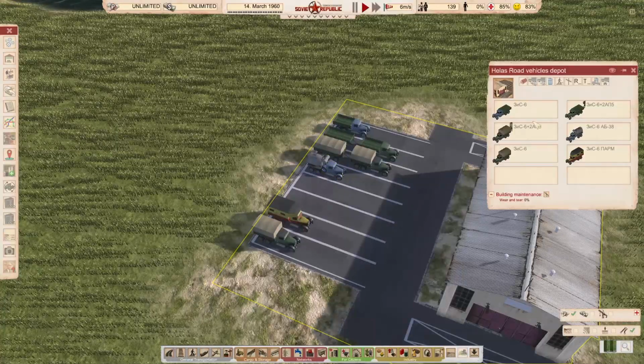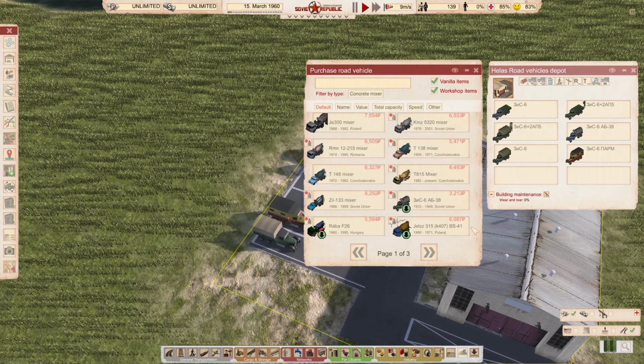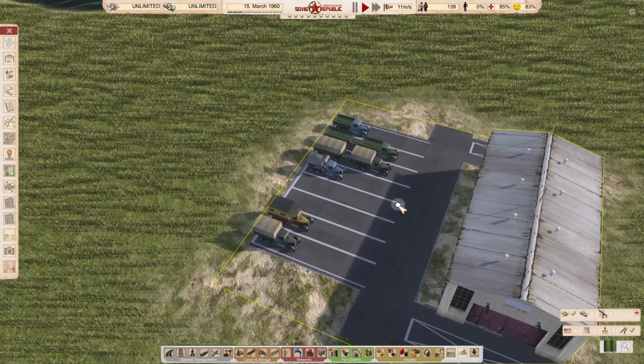Anyway, how does it compare to vanilla vehicles? Let's quickly check it. Let's go for concrete mixers. Let's compare them. In this case, we have concrete mixers at 3,000 rubles compared to vanilla, it's 7.5. This is more than twice the price, and they have only a third of the capacity. So yeah, definitely not a cheaty mod. Link in the description of the video.